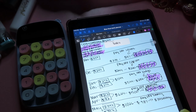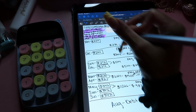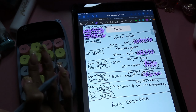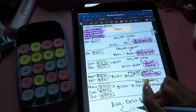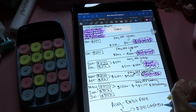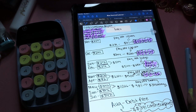But technically not fully debt free, but debt free of this stuff until we can work on the other stuff. That consolidation loan, we didn't look at that yet. So we'll possibly be working on that, and hopefully we can have a medical situation reduced with this so we can start prioritizing those. But this is what I'm gonna have this client start with for now. So 342 plus 49, and she's doing pretty good. She's already got one credit card paid off, so that's always good. So 391 is going to be our new cash surplus, and now we can start building that savings and contributing towards any of those medical bills that we may need to do.